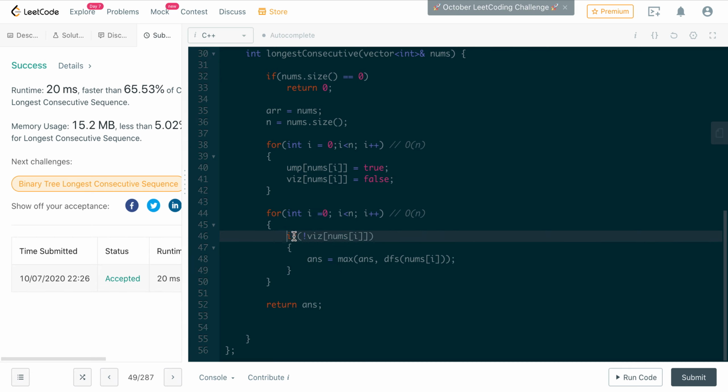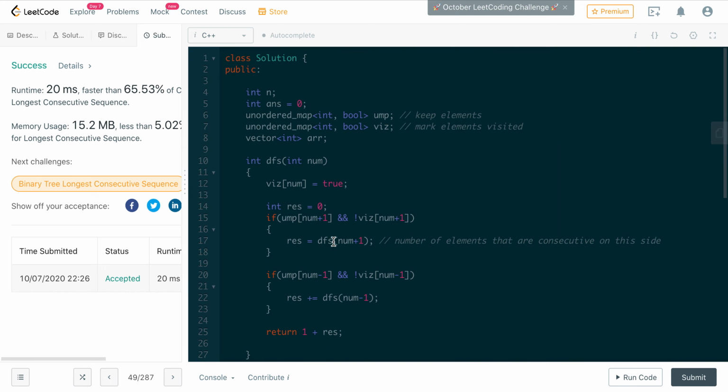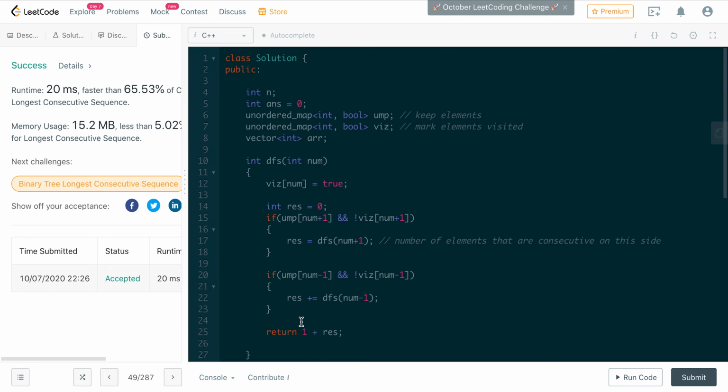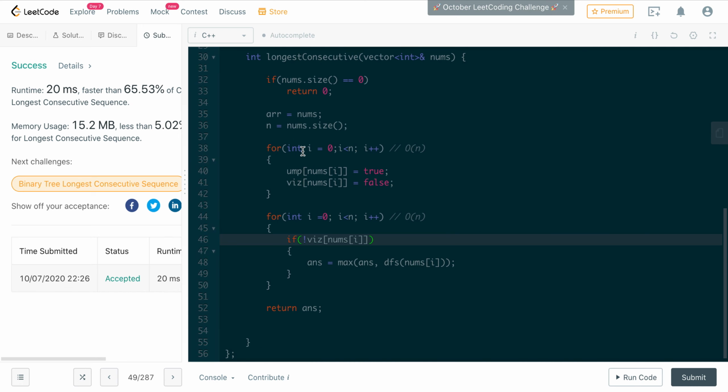Because when we make this call to depth first search, we only do that search if the element is not already visited. And if every element is visited just once, this will be run n times. So if this is run just 1 time, that means the elements form a consecutive chain from start to end. So it would also take O(n) time, because the DFS would take O(n) time. So this thing will take O(n) time. That's why this is linear time.